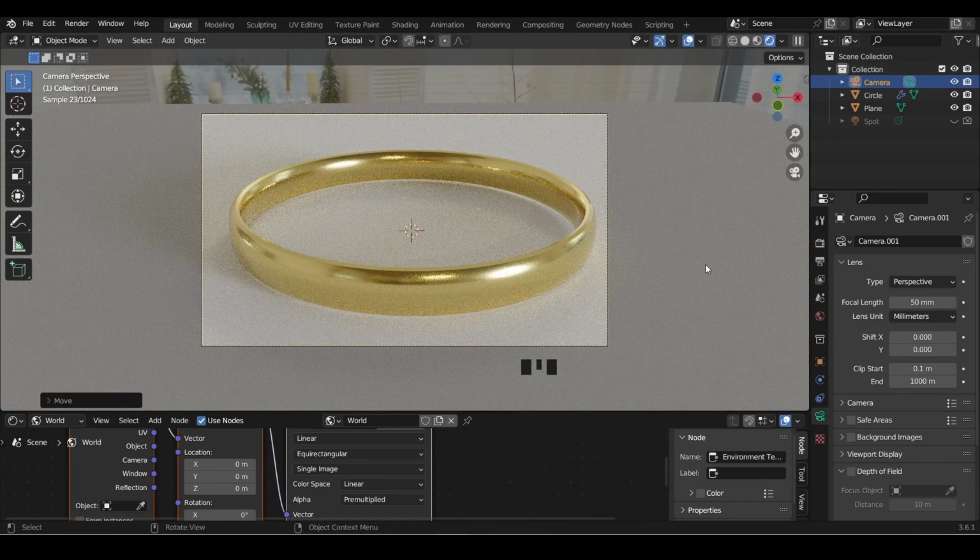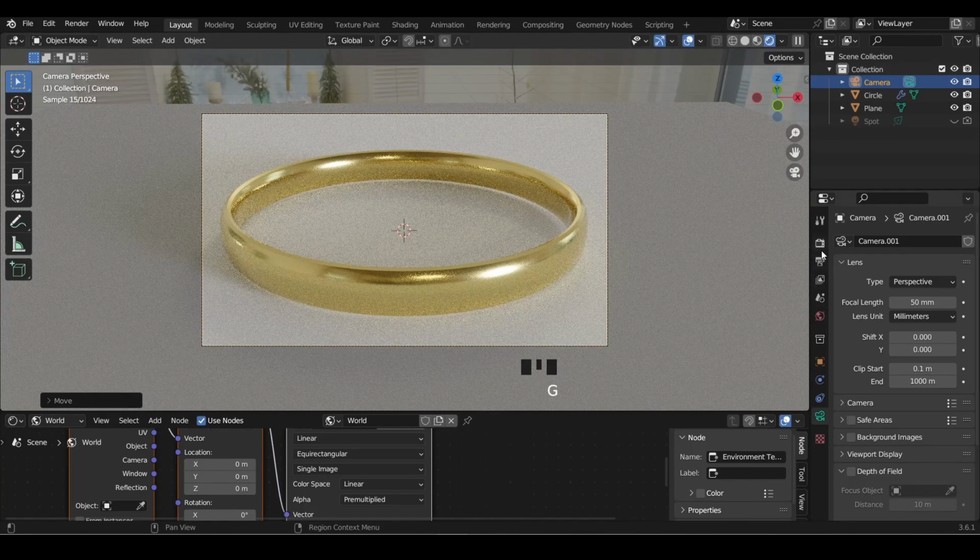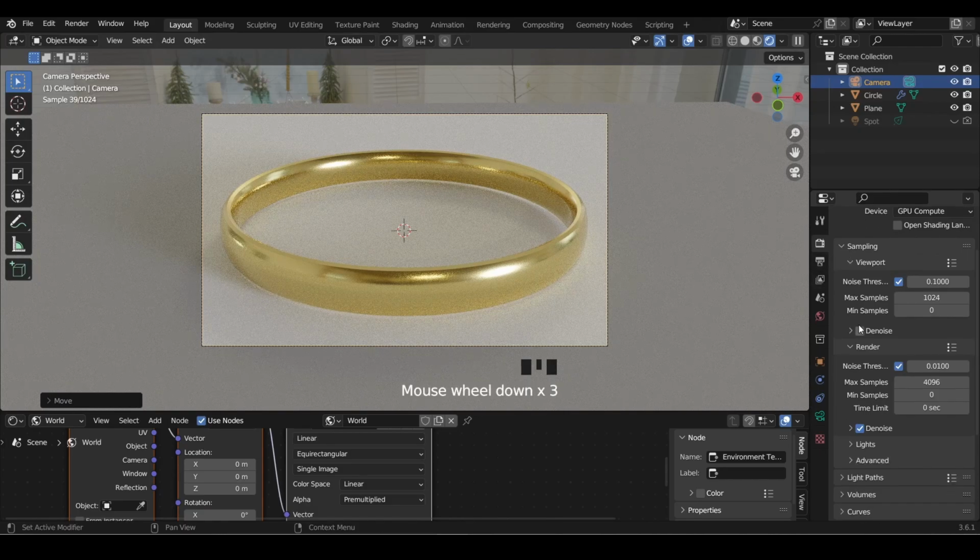And we can hit render now and get a rendered image, but we need to go through some render settings before we do that. Okay. And you don't have to know exactly what everything of this does, but it's simple. If in here we have the viewport, everything under the viewport here will only be visible in the viewport. And here in the render, it's only visible in the render. So if we want the same sort of look in our viewport as our render, then we have to match these settings so they are the same.